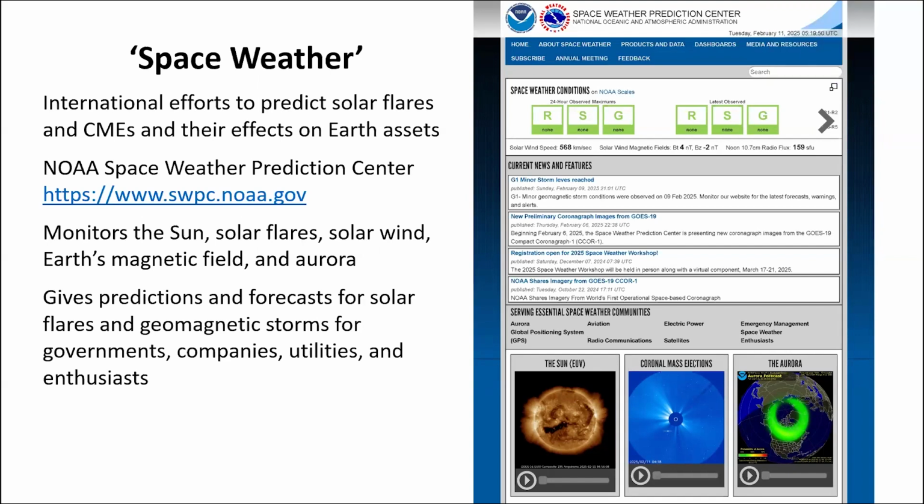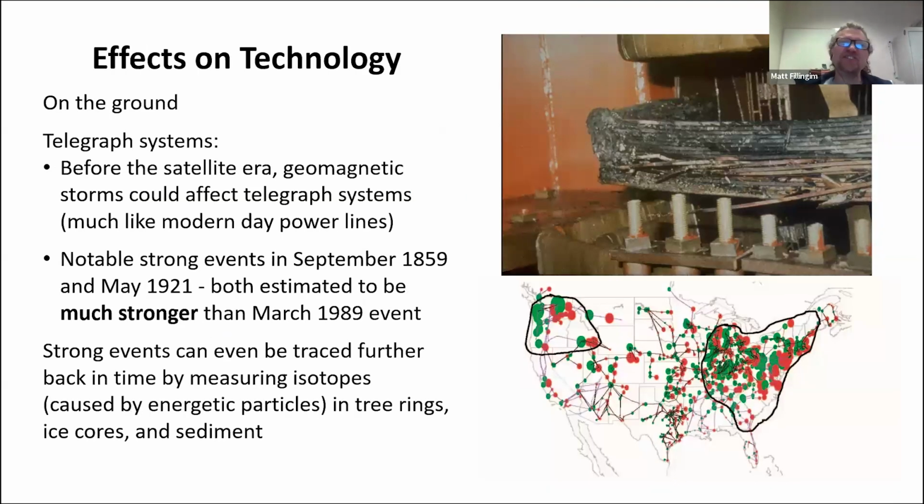Almost out of time. We got a few more here. Do we have a prehistoric record of large CMEs hitting Earth? So yes, well, it's spotty, but some people, again, looking at isotopes and things like tree rings and ice cores, think that they can correlate that with the energetic particles from solar flares and coronal mass ejections that are causing those isotopes. So there's a whole area of study of trying to piece those together from tree rings and ice cores and some geological evidence.